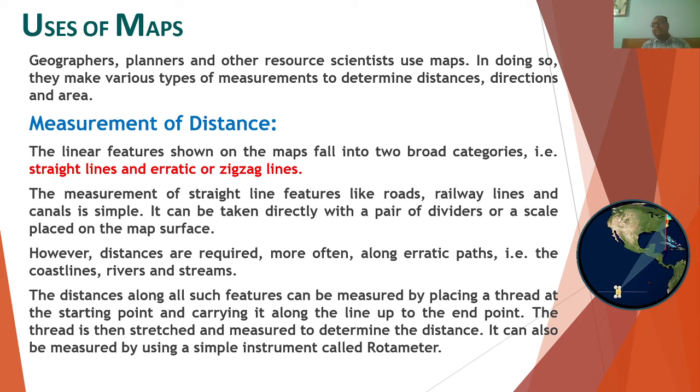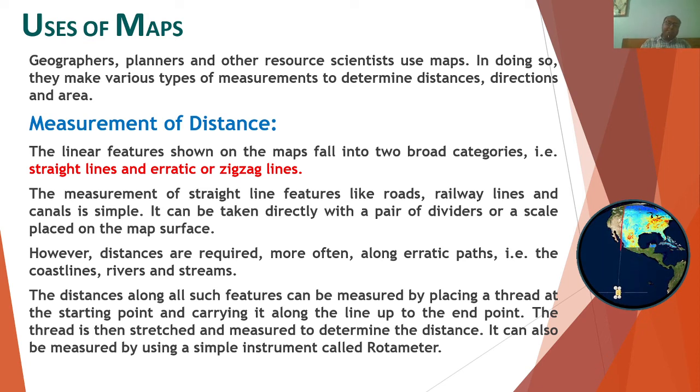Similarly, someone is a biologist or zoologist, from a life science background. He or she will refer to the map of forests. Someone is a geologist. He or she will refer to the rocks and minerals map. So for every purpose, different types of maps are there. Based on the types of maps, we have understood that for this type of thing, we need this kind of map.